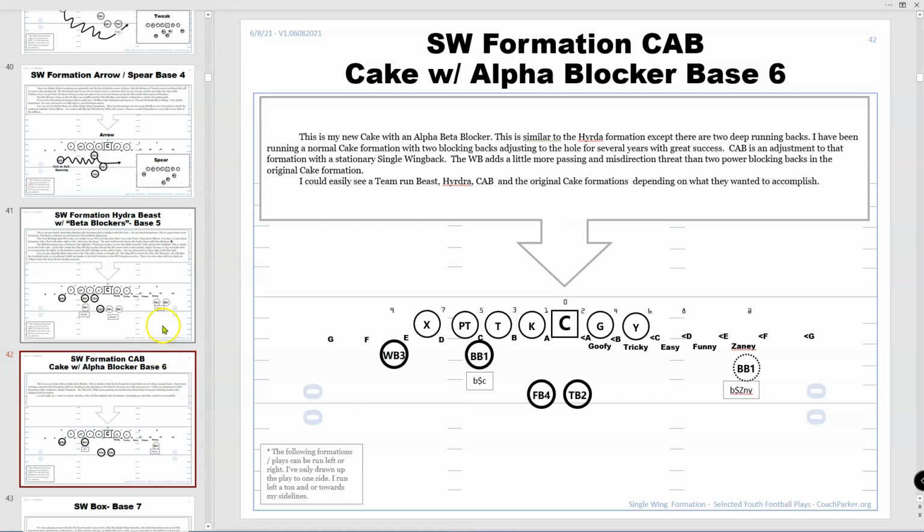And so really between Hydra and cake and traditional Beast and the traditional cake, you could have a whole offense surrounding kind of what's going on there. Which is pretty cool, which I'm pretty excited about in the next couple of seasons to get more out there. But like I said, I've been using these beta blockers, which I've kind of named now, these movable blockers for several seasons, I think since 2012, and it has been very successful, and now kind of bringing some of that to you in the single wing.